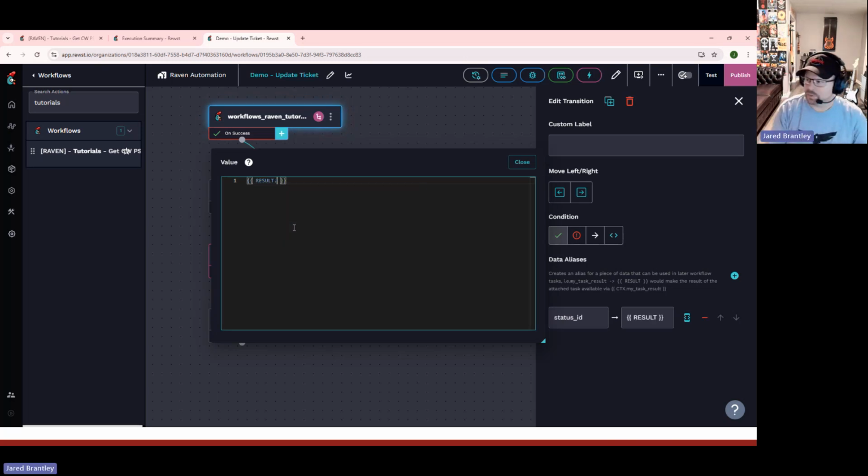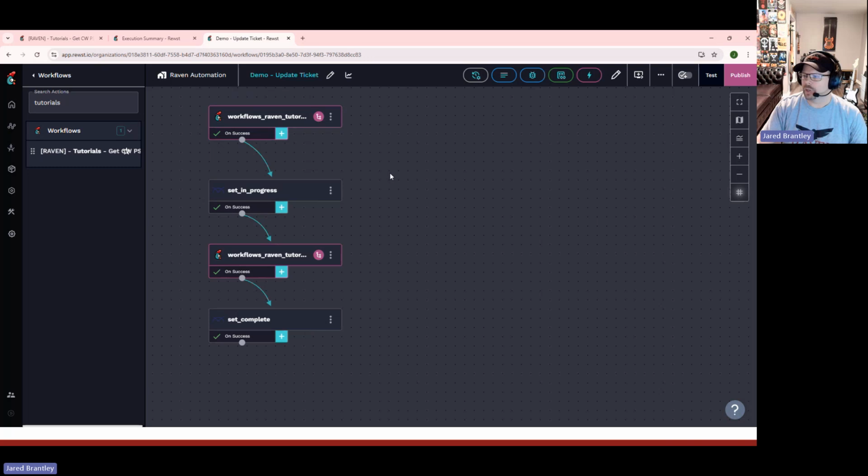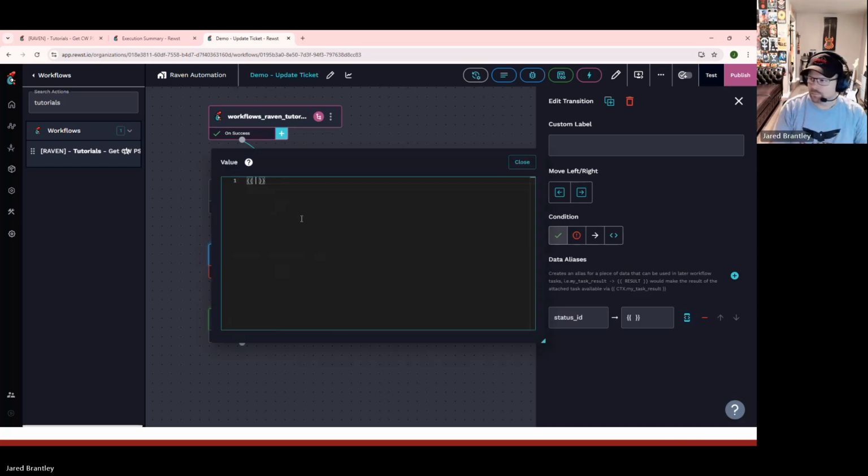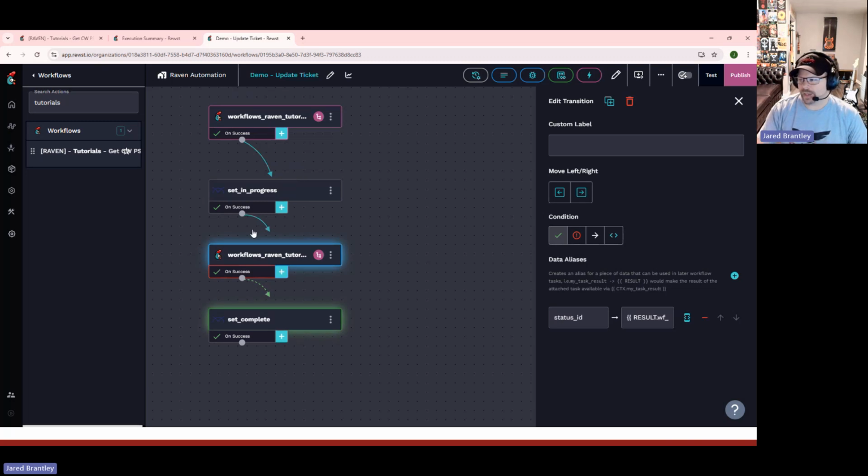And we'll say result dot workflow status output ID. And with that, that's now going to output those status IDs.